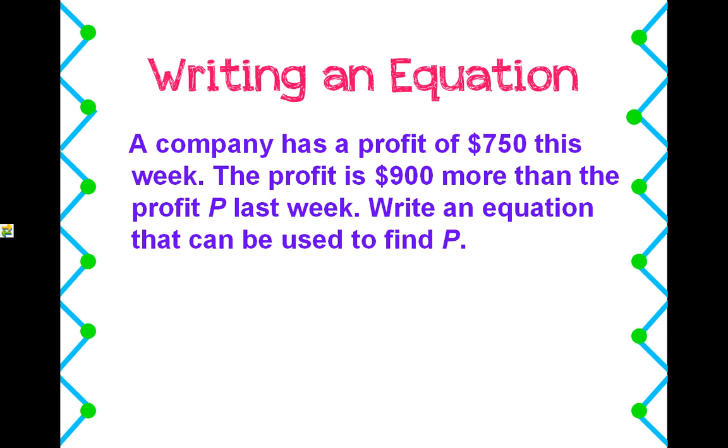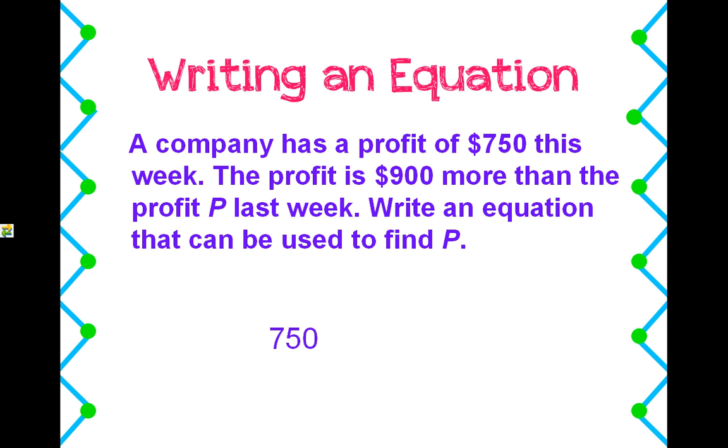Okay, what if you have to write an equation, just like we had earlier, and then solve for it, which in this case we're not going to solve. A company has a profit of $750 this week. That profit is $900 more than the profit last week. Write an equation that can be used to find P, if we wanted to find it. So we have a profit of $750. That profit is going to be equal to $900 more than P.